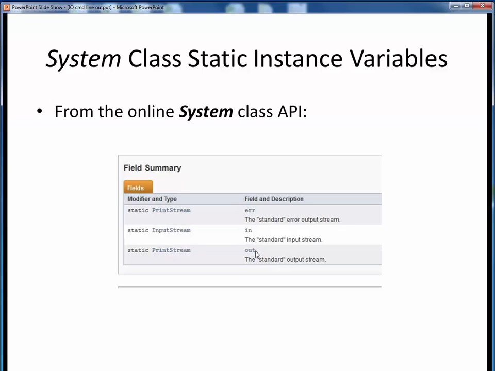We see that both In and Out are static instance variables, which explains why they are usually preceded by System dot, the name of their class. Then we note that each one is itself of some other class data type, and if we were to click on this hyperlink for PrintStream and drill down into the next level details, we'd see the familiar PrintLN and Print methods, as we'll see next.